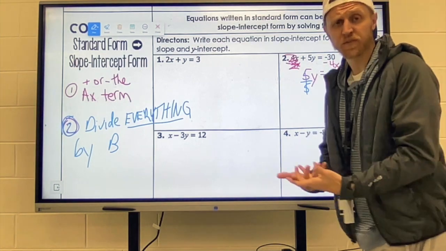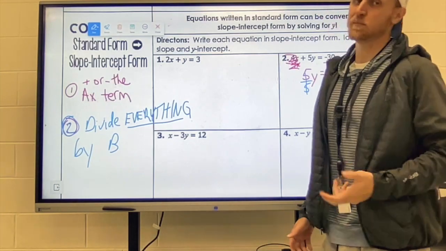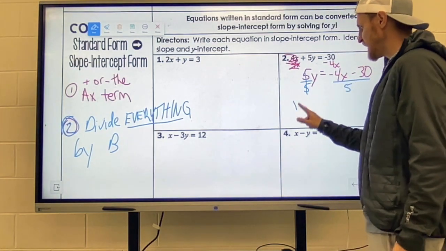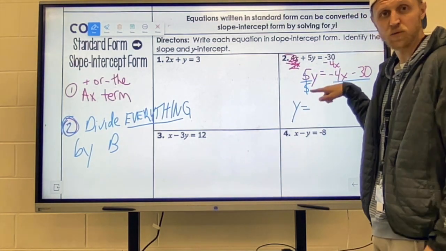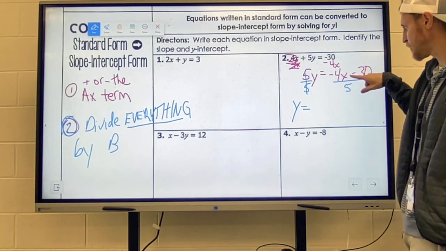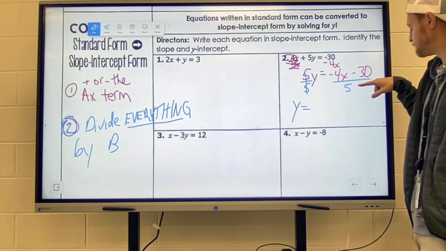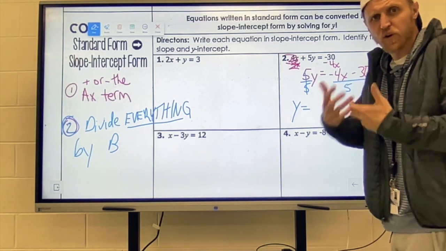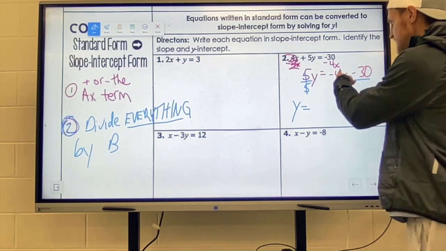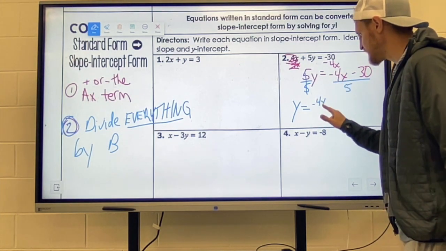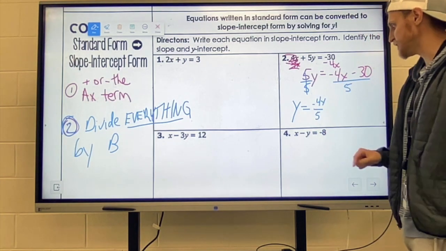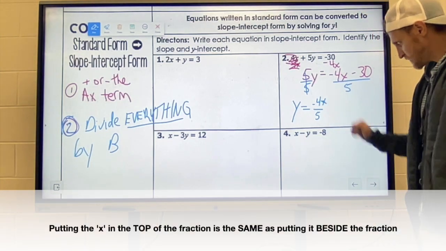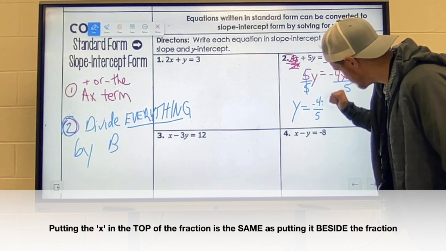Now, sometimes when you divide, you're going to get a nice, pretty, beautiful whole number, but other times you won't. And if we don't, we're just going to leave it as a fraction. So when I do so, I'm going to have y equals, because those 5's canceled, right? And the first piece I have is a negative 4x divided by 5. Negative 4x divided by 5, that's not a pretty fraction. That's not going to work out as something that's beautiful and pretty. So we're just going to leave it as a negative 4x over 5. Or negative 4 over 5x. That would have been the better way to write that. I'll put my little x down at the bottom.